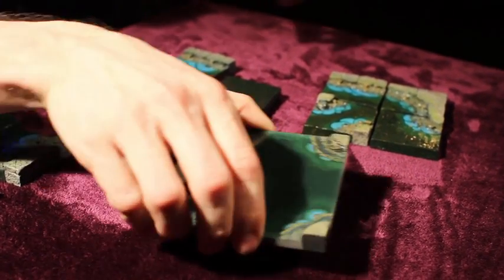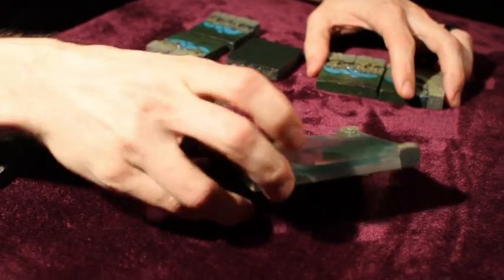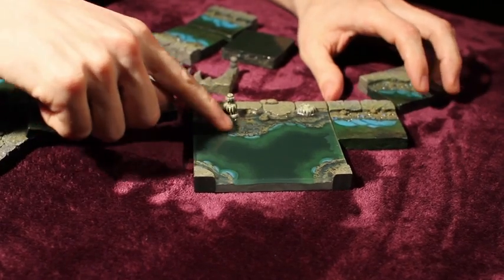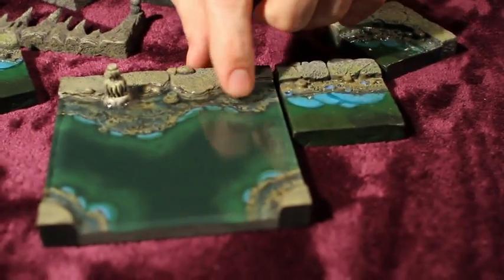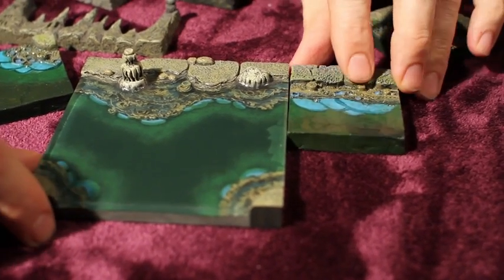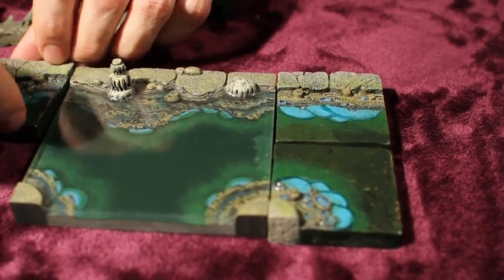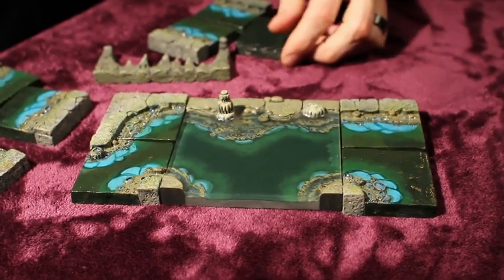Oh, and the first thing, some people wanted to see how this would stack up with the resin. So this is one of the old resin tiles. They match pretty well. The colors and the texturing, this is actually the same texturing down in here as we have in here. It's just buried under the resin, so it's hard to see. But it's the same colors. You can see it's the same width on the sides here, so all these tiles fit pretty nicely. They're prototypes, so they don't fit quite perfectly, but they'll match up really nicely with your resin pieces if you've got them.